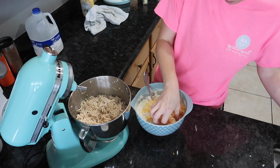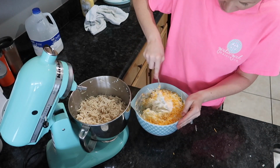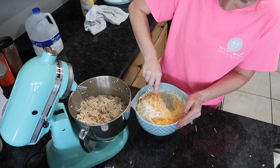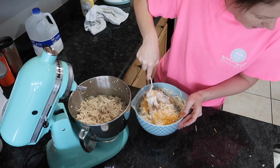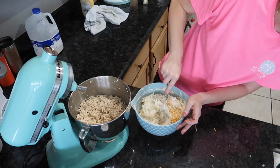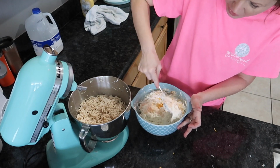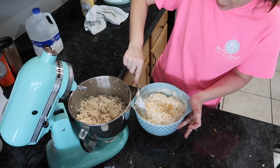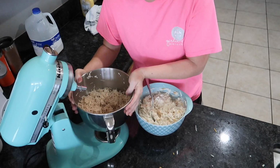I'm gonna add a cup and a half of cheese. I just do a Mexican style shredded cheese. It's a mixture of Monterey Jack, cheddar and some other type of cheese. Not the cheese that has taco seasoning in it. Just the Mexican style shredded cheese blend.